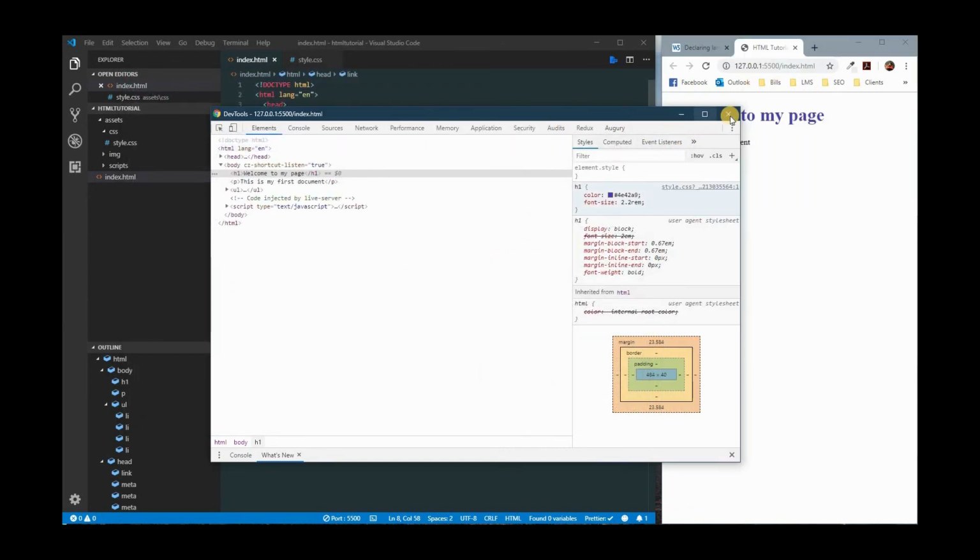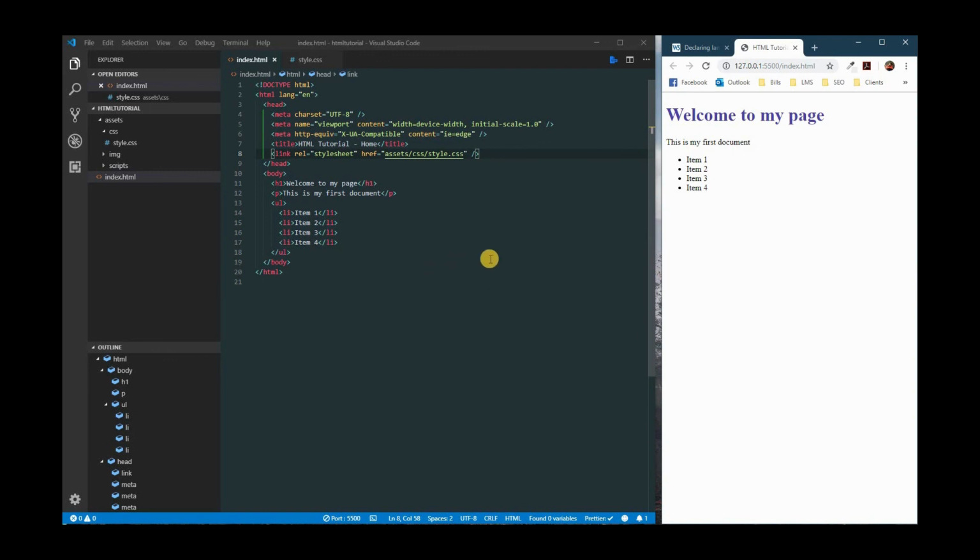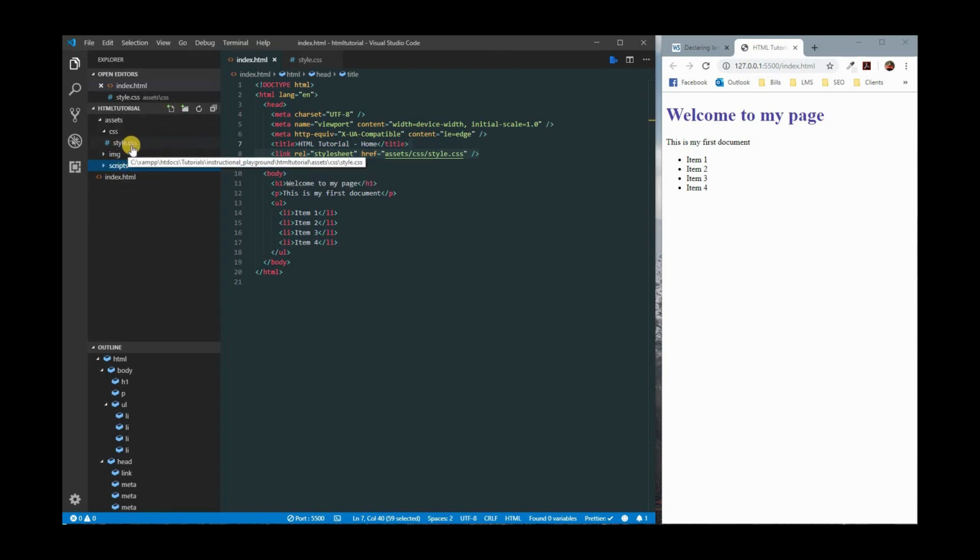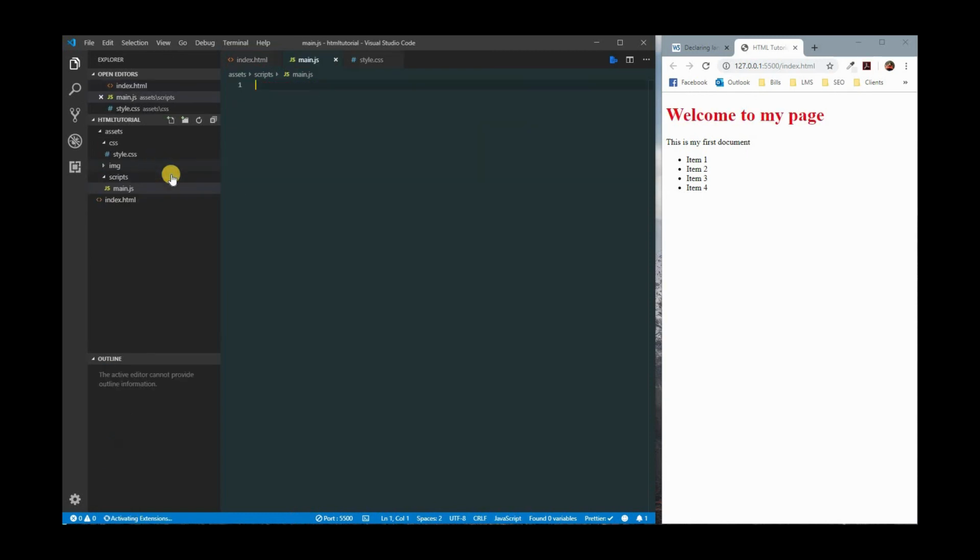So going back to here, and I'm gonna close this too, because eventually we can talk about that a little later. Alright, so now you know how I created my style sheet in here, and then the next thing I'm going to do is create a script, JavaScript file. So same as you created the style sheet, I'm going to create in here, and this one is going to be called main.js, and JS means basically it's going to be interpreted as a JavaScript file.